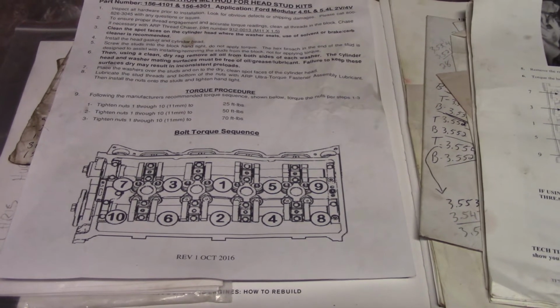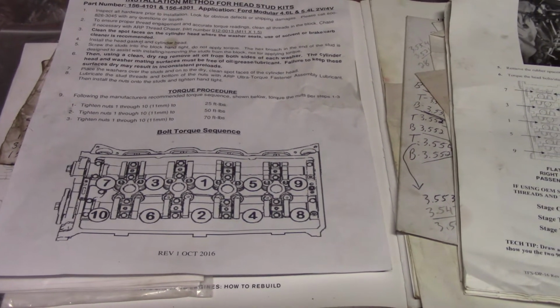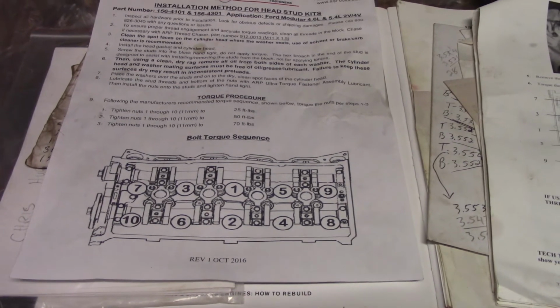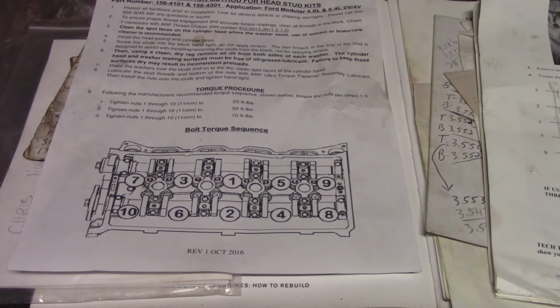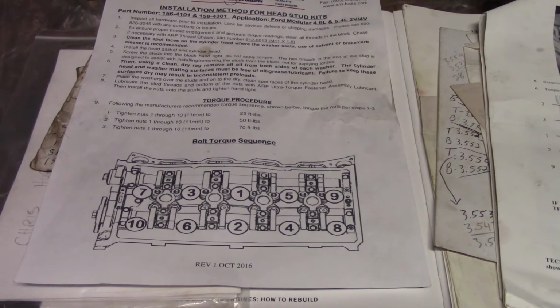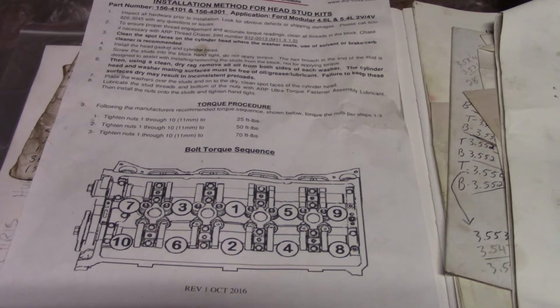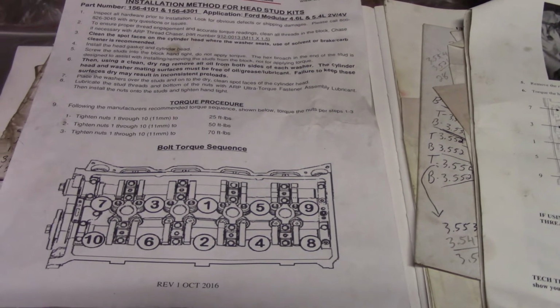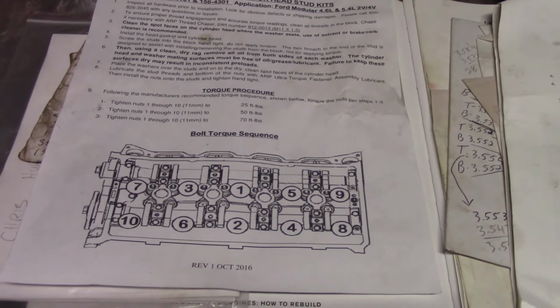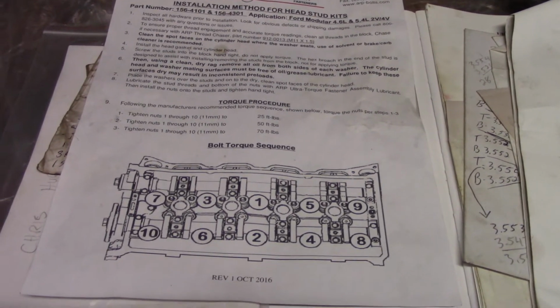So now that really confused me, because head gaskets, in my mind and my understanding and my primitive point of view, should always, regardless of how they're torqued, only be squished to the engineered spec. Okay, so whether you use studs or bolts, whether you use torque to yield or standard torquing, the gasket should have a final crush. It should be squished to an engineered limit, and everything's built around that. But again, maybe I'm wrong.